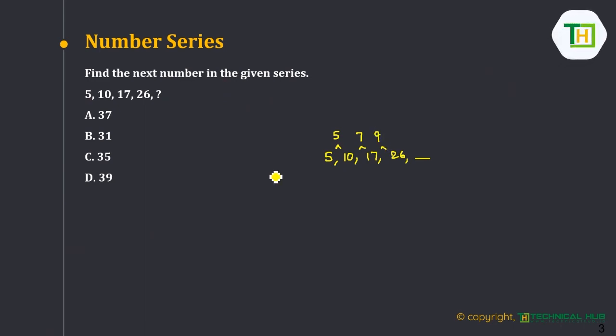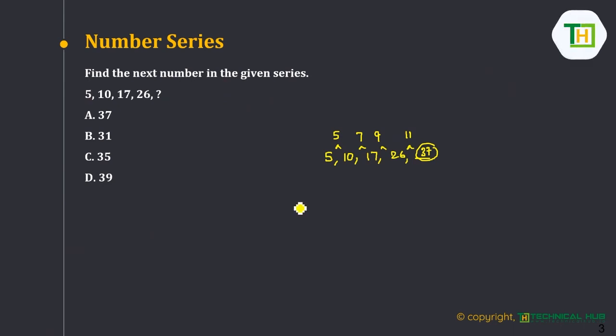After taking the difference, we got an idea. The differences are 5, 7 and 9. So what should be the next difference? It is obviously 11, because starting from 5, they are taking the odd numbers: 5, 7, 9, 11. If 11 is the difference, then 26 plus 11, 37, will be the next number in the series. So the series is framed by taking the differences as odd numbers starting from 5. Everyone of you got it right.